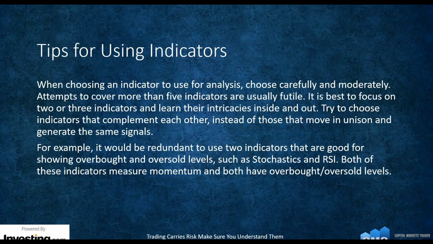But do you know how many charts I look at, how many traders send me their analysis to take a look at? And they're using both stochastics and RSI. Why? There's even now a stochastics RSI indicator. Both of these indicators measure momentum and both have overbought and oversold levels.